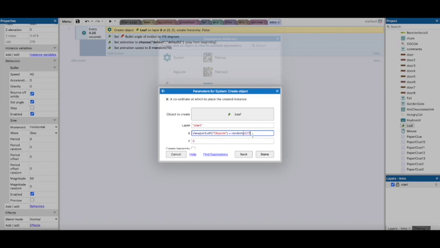So across that area, and I'm just going to copy this one now for the y-axis.